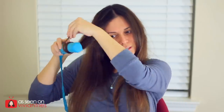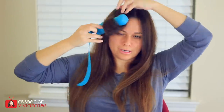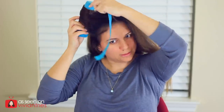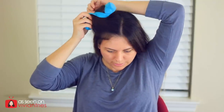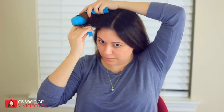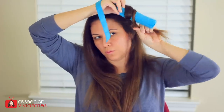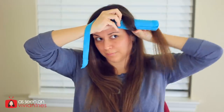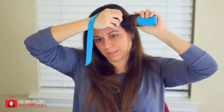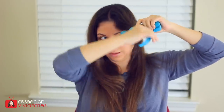What's wrong with just the old traditional rollers? Why do we have to change it up? I'm not a curler expert. What a mess — what is happening? And then you're going to twist. The Velcro got stuck in my hair. Twist, twist, twist. One more time. Got it. Okay, and then we're going to twist this guy to hold my hair in place. Got it.